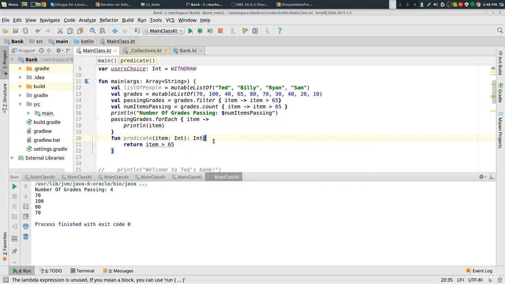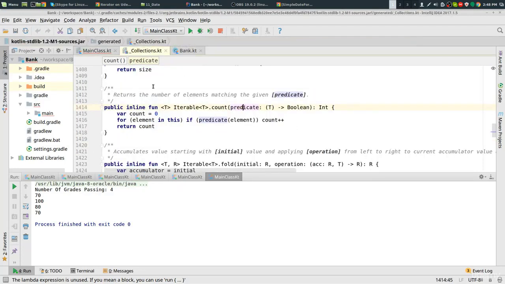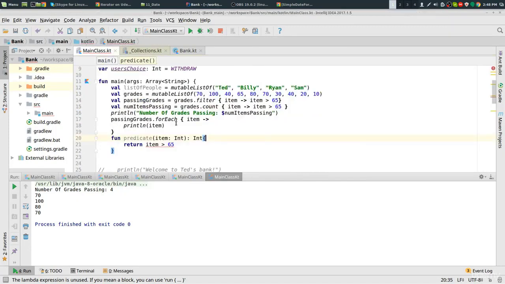So that's what's in this count, in this lambda function we're looking at. This predicate is pretty much just taking what we put in those curly braces, putting it into a function and giving it a true or false from that.